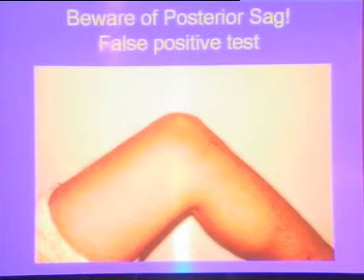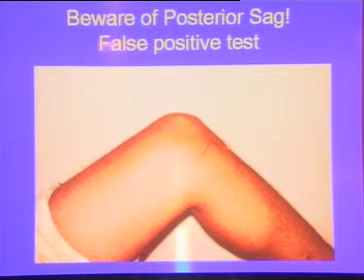Now again, a very important point that you must ensure before you start examining for ACL or PCL injuries, try to establish the normal step off between the tibia and the distal femur. And as you would appreciate, the tibia is almost 1 to 1.5 centimeters anterior to the distalmost portion of the femur. And in case it is sagged behind, always make sure that it is a PCL injury and not an ACL injury, because sometimes in the initial part of our practice, we start misdiagnosing PCL injuries as ACL injuries.